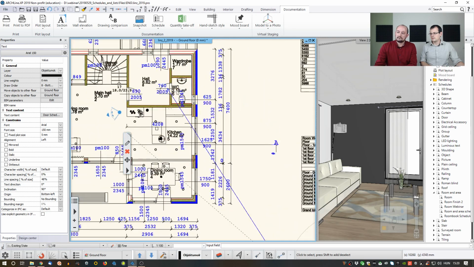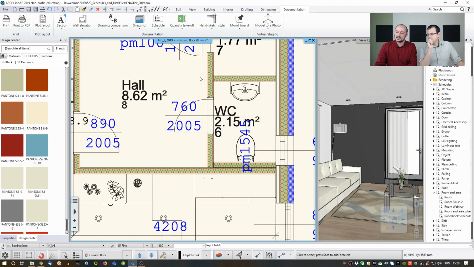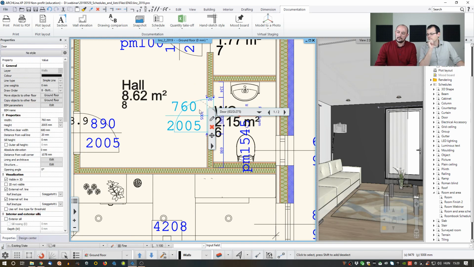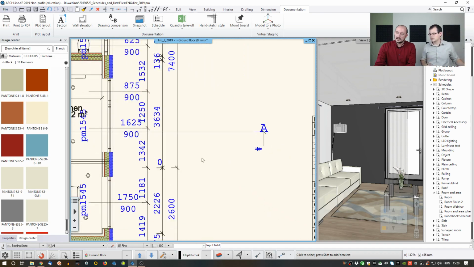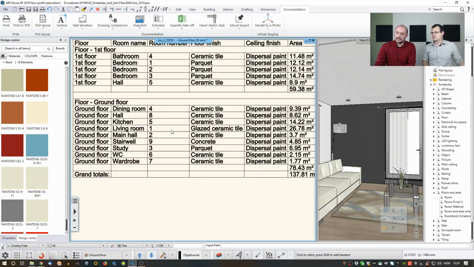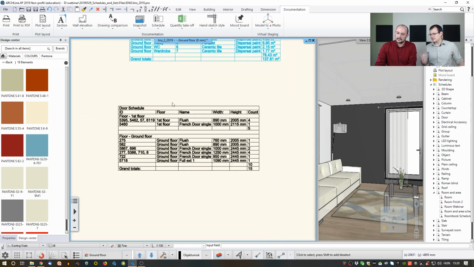So let me just make a change here. I would like to make it a little bit wider, make this room a little bit more accessible. I just click on the value here. Let me make it 100 millimeters wider. So it's wider here. And now I go back to the drawing, and if I right-click here, this is the room list, and this is the door schedule.